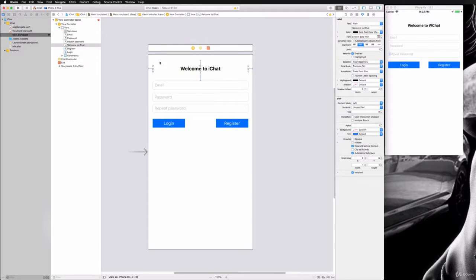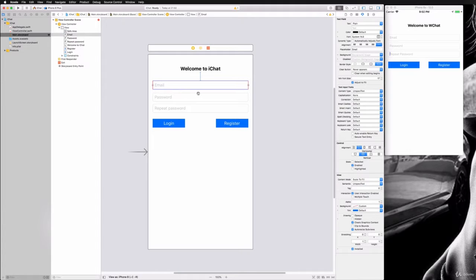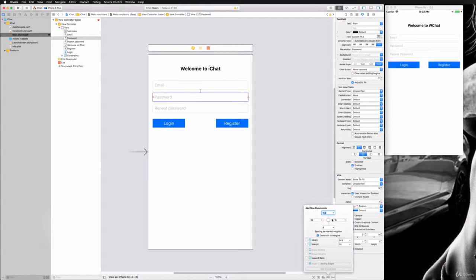As you can see, we have 4 blue constraints, which means everything is fine, there are no errors. Then let's select the second view, which is our email view. Here I'm going to add left, right, and bottom, because on top we have already set the constraint. Click add.